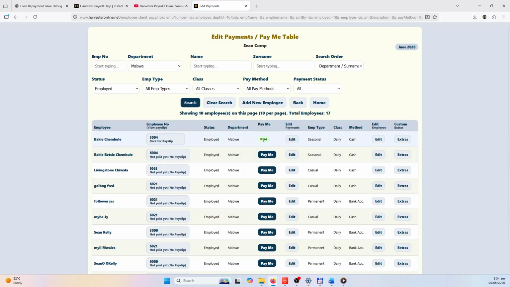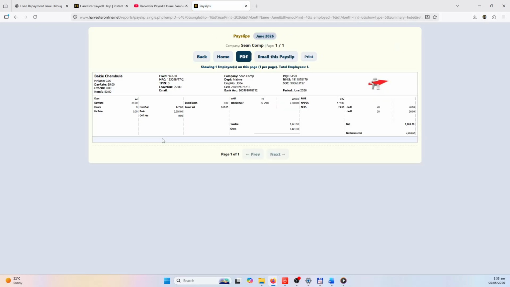It shows me as paid. I can then quickly go to view the payslip or go back to edit. You see this employee's not yet paid, so it tells me here there's no payslip yet. But if I click on the one we've just done, it'll show me the payslip, and I can see what's happened.